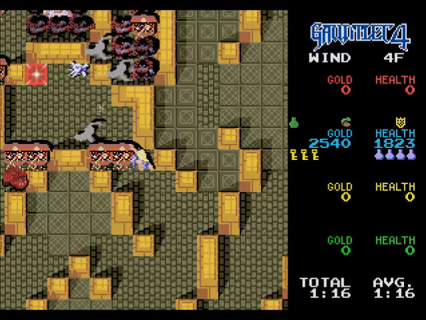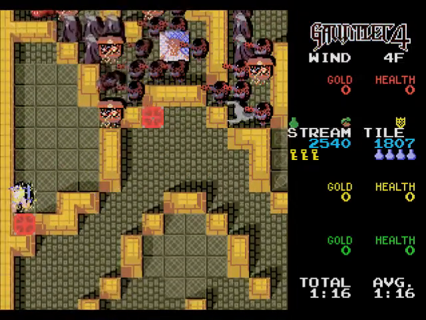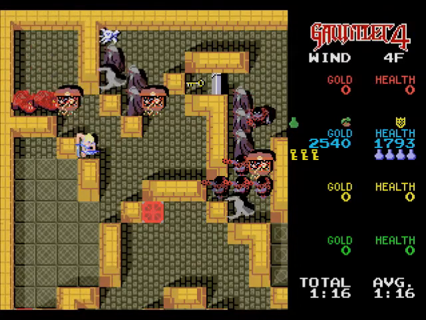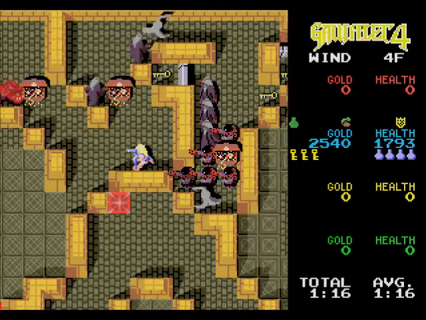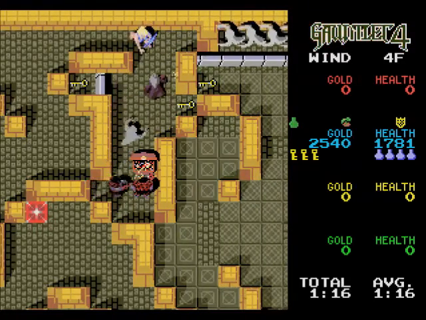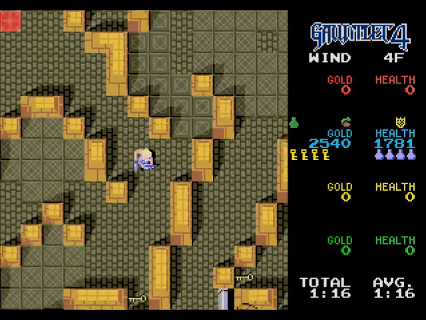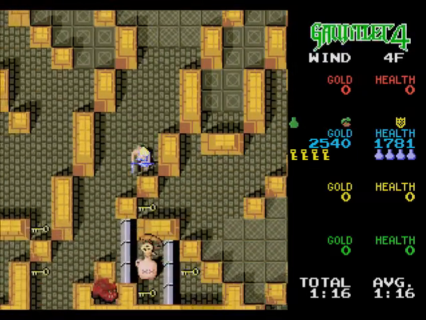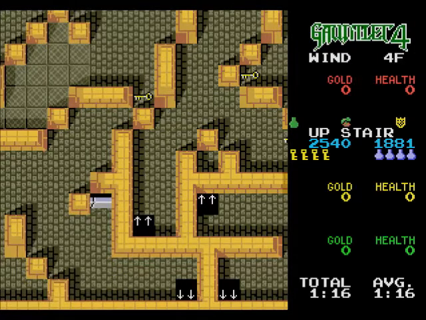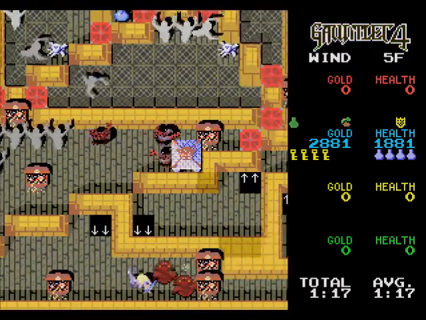A little more. I don't need to take everything out, but the extra experience is good. Alright, I think that's... let's grab the treasures too. It'd be silly to leave those behind. I think that's everything here. The only exit to the next floor, the fifth floor, is right here next to this demon. It will be invisible as we go up. It works out great, because there's a lot of demons here.